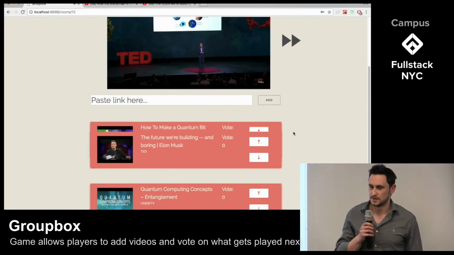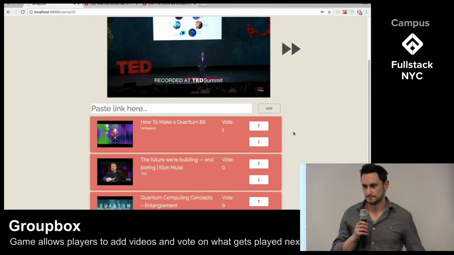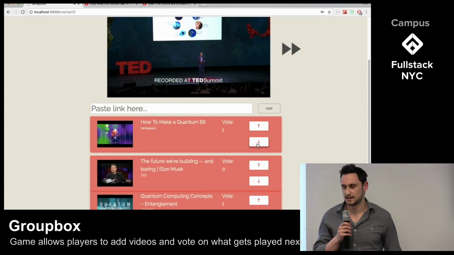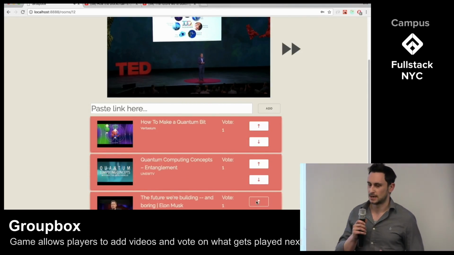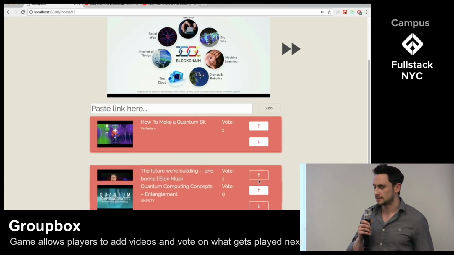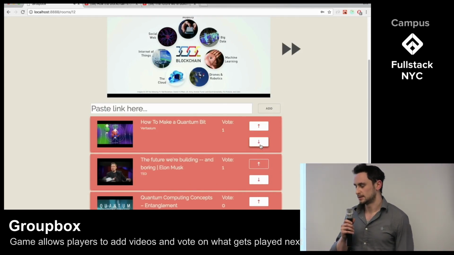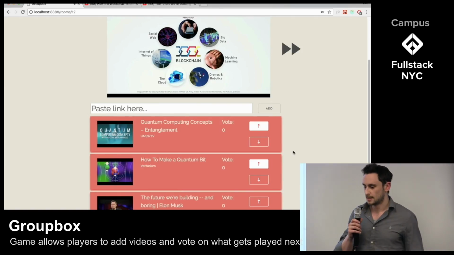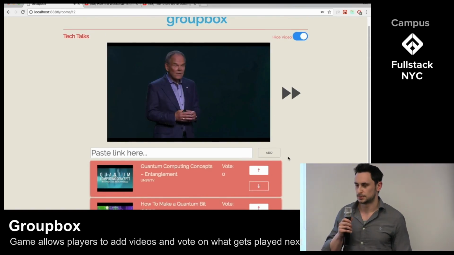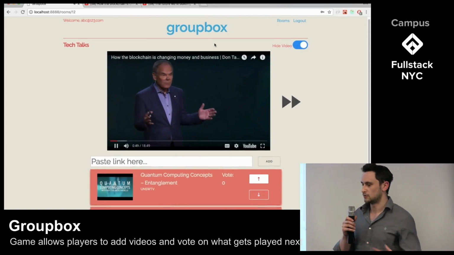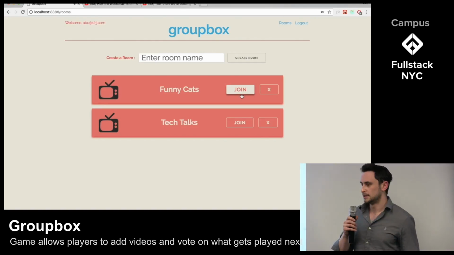So one of the most important features of an app like this is making sure that the voting aspect remains actually democratic. That means a user can only vote once per video. To implement this, we added a join table that connects a video ID, a user ID, and a vote direction. So when a user logs into a room, that data is fetched from the server and added to the client-side Redux store, and all the videos in the queue can be checked against the user's previous votes, so that the button that matches the user's previous vote direction can be disabled.